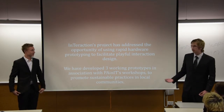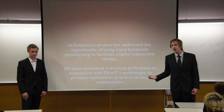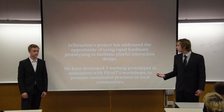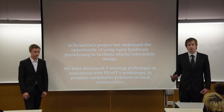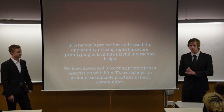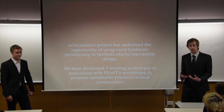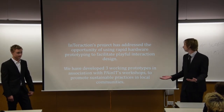So we're working on rapid hardware prototyping based on community engagement. Josh touched on this just before, but our idea is to develop something that encourages awareness of sustainability. We're going to go into these workshops and say to the community, this is an issue that you have. How can we develop something that makes people more aware of it?